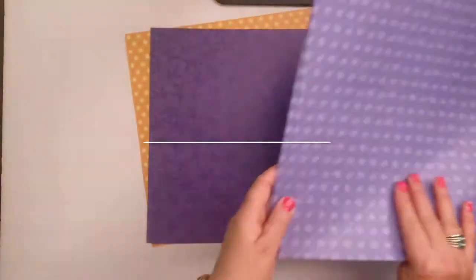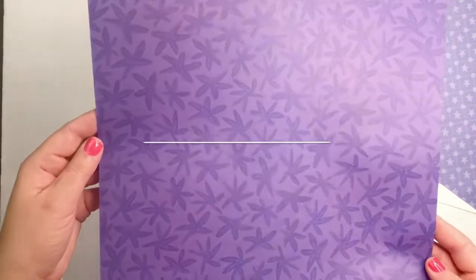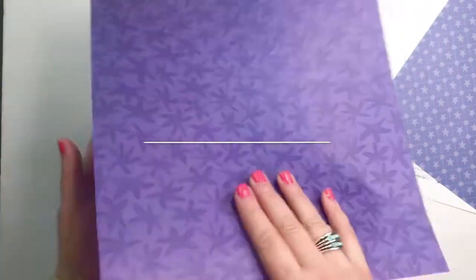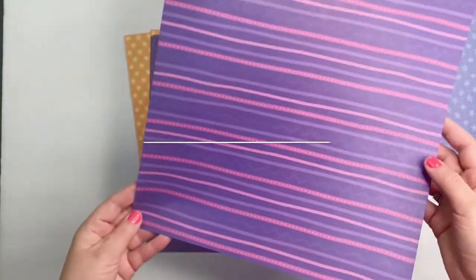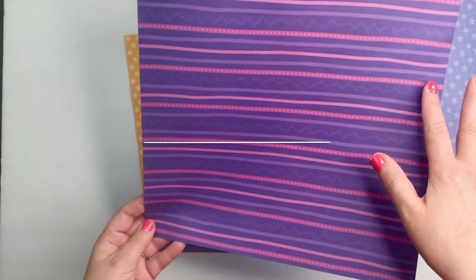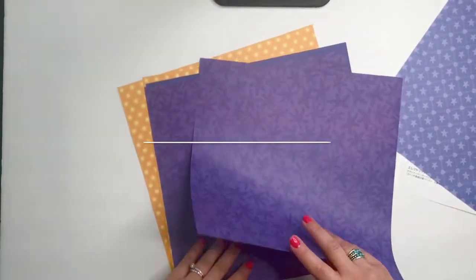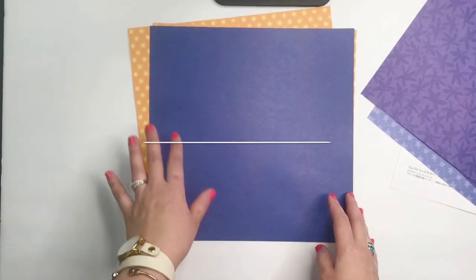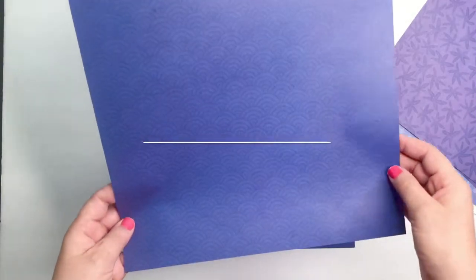The next paper set that we have is another deep, rich purple with what looks like starfish to me. So cute. They're just really whimsical and fun. And on the other side, we've got this very retro design of polka dots with stripes and triangles and just a lot of fun different textures here. The fun thing about this collection is that it really does not have to appeal just to summertime or pool time or beach time. It really reminds me a lot of the 90s for some reason.